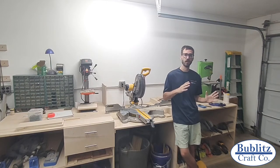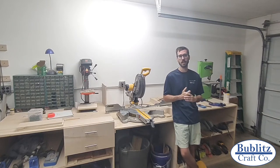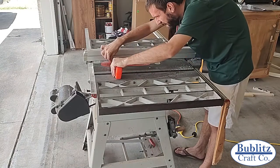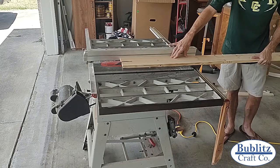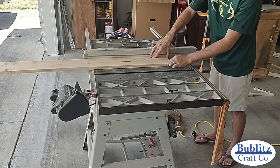I'm going to be doing some pocket hole joinery to hide my hardware a little bit better, but if you wanted to, you could easily forget the pocket hole joinery and just screw in from the side. In sticking with the mindset of Blitz Builds, this project can be built using only 1x4s for the wood. For the size mug rack I decided to make, you need approximately 18 feet total. For the front face and rear boards there is no need to use the table saw, but for the side pieces I chose to rip them down to 3 inches in width. This will give the coffee mug rack a little bit of depth off the wall, but not make it protrude too much.